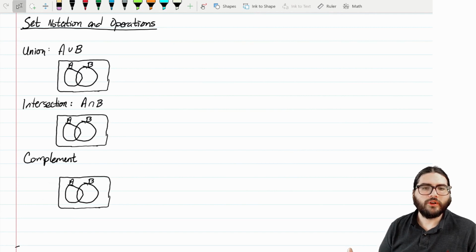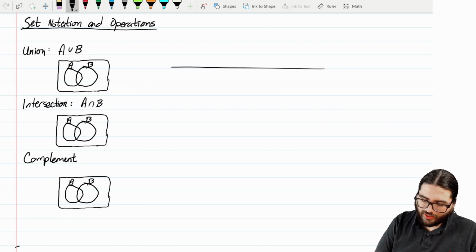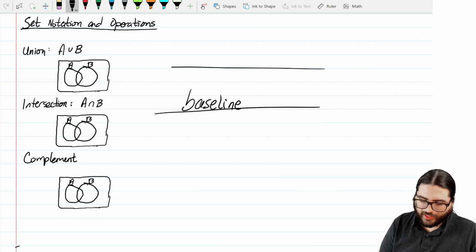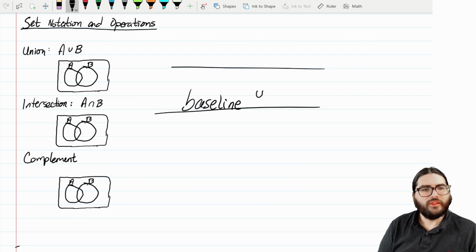So the first note, you probably already are familiar with some of these. You may have seen them in a previous class. The first one is the union notation. I know that symbol between the A and the B looks like a letter U. It's not quite. You notice how it's a little bit smaller. It's set up off the baseline. The letters sit on the baseline. They can go above or below like a Y, but the U is sort of set up off of it, and there's not a tail on it. When I write a letter U, I try my best to put a tail on the U to distinguish it from this symbol, which looks very much like a U.